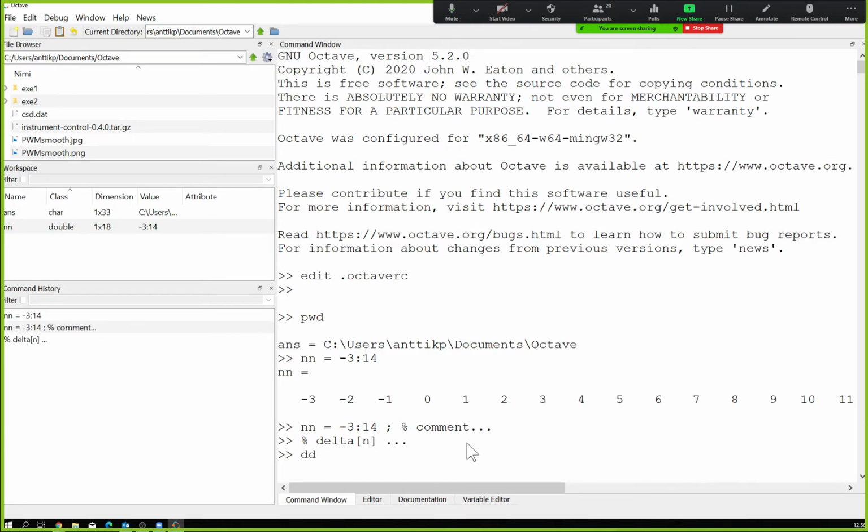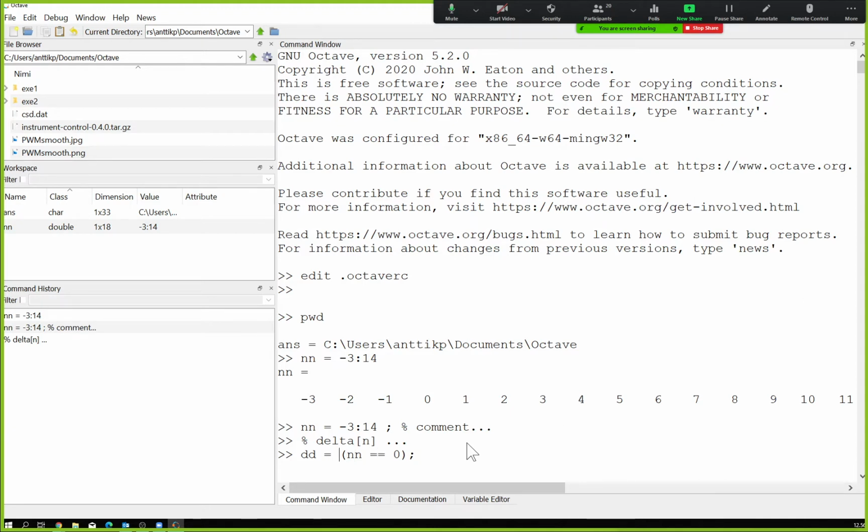I will call it dd. dd is equal to, okay, we just test if n equals to 0. Double equal sign is testing if it's a 0. If you are using a single equal sign, it's an assignment operation. So basically something gets a value of something. Okay, a variable gets a value of a constant. But double equal means it's equal.